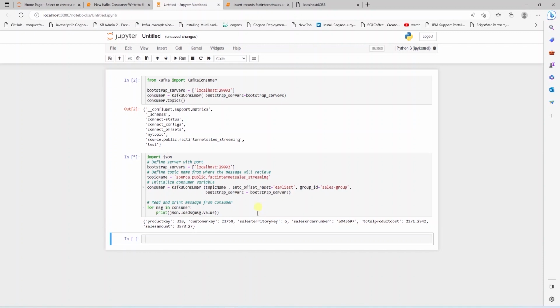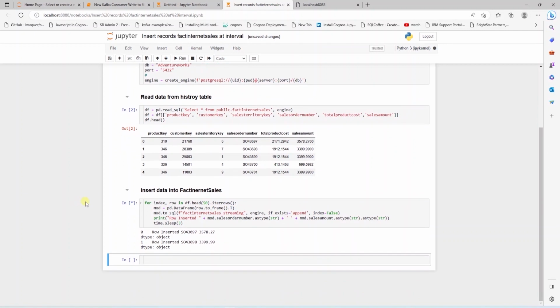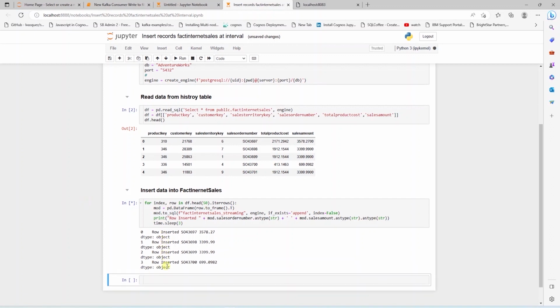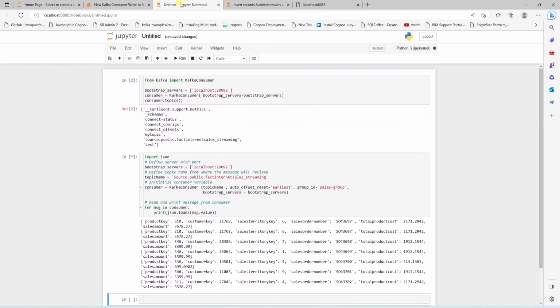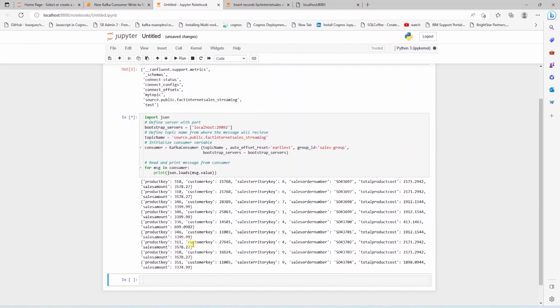So now if you have any activity in this topic, the consumer will read it. This is the time to start our script that inserts data into the source table at a regular interval. I am going to go ahead and limit this to 50 rows for now and start this script. We are successfully inserting records into the source table. Let's move on to our consumer to see if we are receiving the database changes.